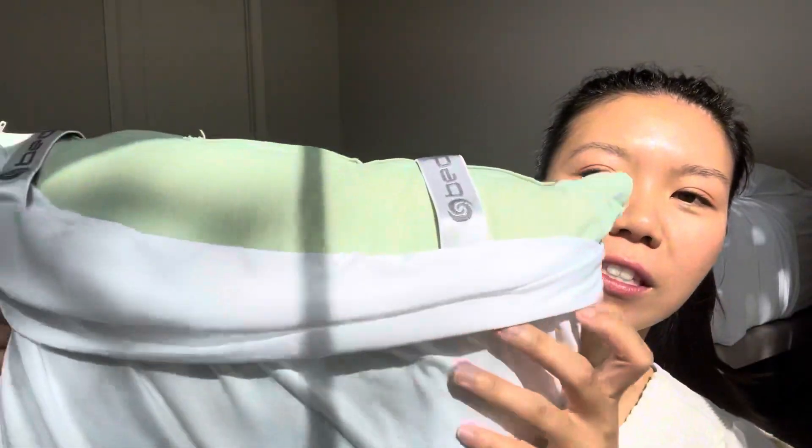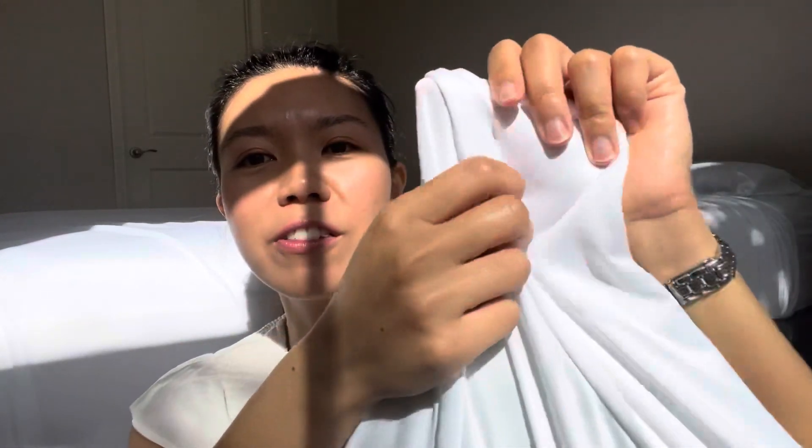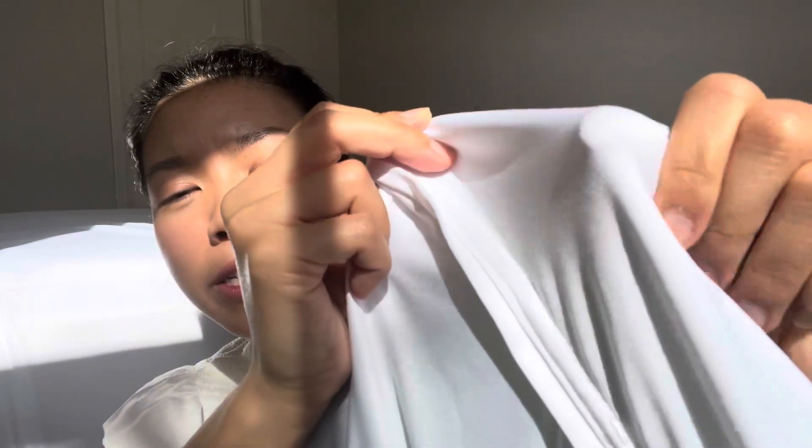So for example, this is the pillowcase. It also has these straps right here to prevent the pillow from moving around. I just love the feel of the material — it is so soft and velvety. I wish you could feel this right now. Just kind of up close, you can tell what the material feels like. At night it really helps give that cool sensation and you don't sweat as much.